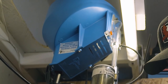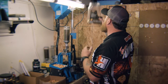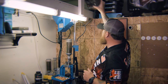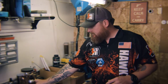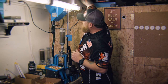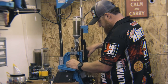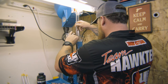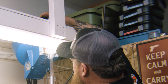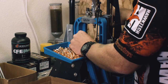This was prior to getting the case feeder. Now I have the case feeder, my life is so much easier. All I do is I take the brass from the container, I tip it into the container itself, and then I take my Brass Butter, and all I do is give it a bunch of sprays, trying to cover as much as I can, but only in a light dusting. At that point, when I load every 100 primers, I will refill the primer tube, I will take the Brass Butter, and I'll apply another two small sprays of coating. I will only do that probably in the first 200 primers, or if I top up my case feeder.